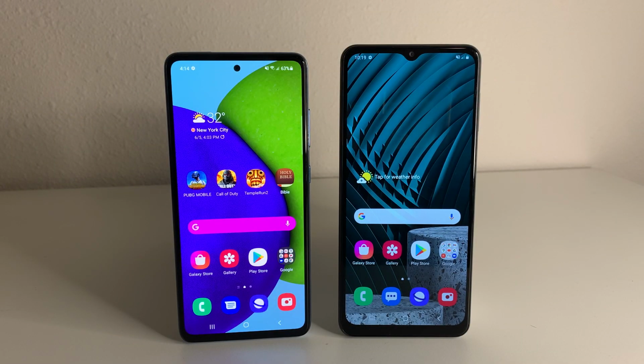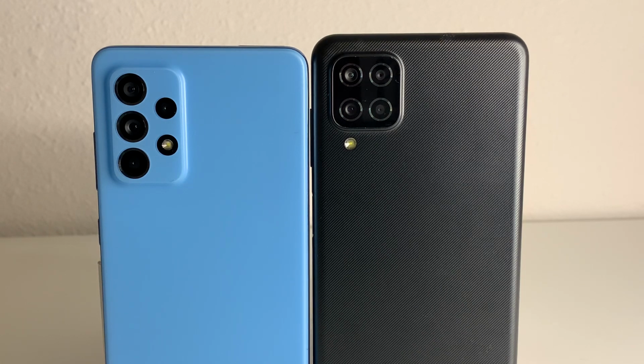Now as far as our max charge speed, for the Galaxy A12, we're going to have 15 watt. And this charge is going to be through a wire, and the Galaxy A52 is up to 25 watts. However, the Galaxy A52 doesn't even come with a 25 watt charger, so I don't really think that matters too much. But if you guys are power users, I would definitely recommend picking up a 25 watt charger for the Galaxy A52.